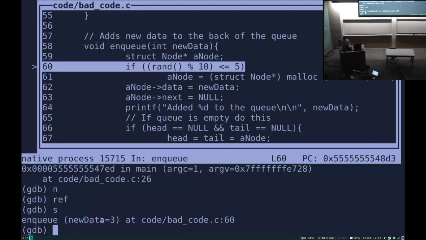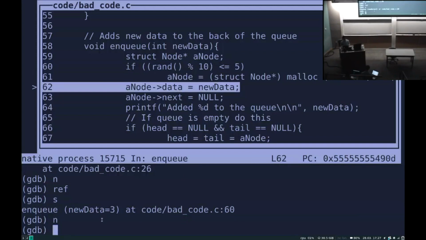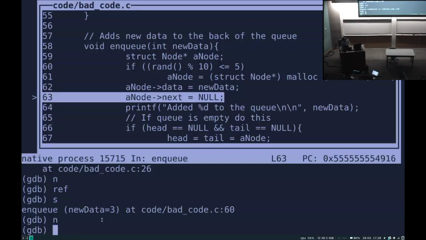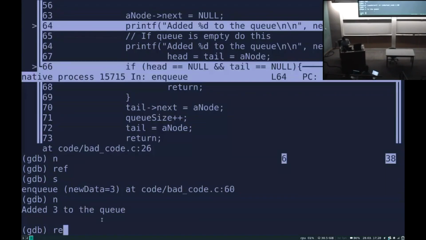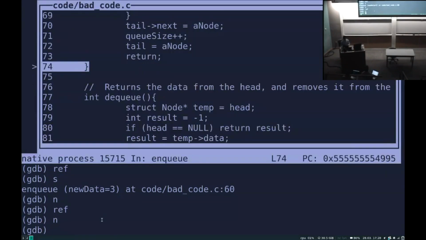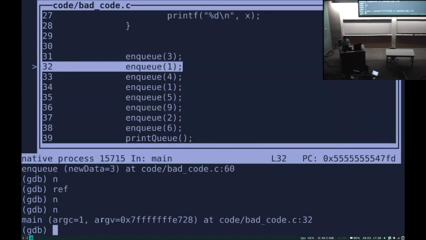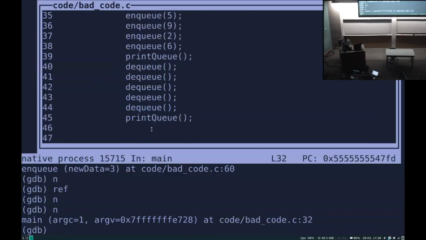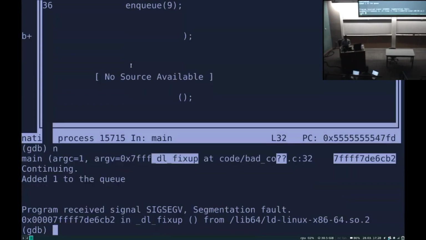So here we basically found the problem with our code. Just off the first one, it skips allocating memory on the 3. That's off to a bad start, and then it does everything else. It messes up the screen. That's essentially what the step function is used for, to go into functions and see what's happening in them. I can set a breakpoint at 39, and we can continue till then.